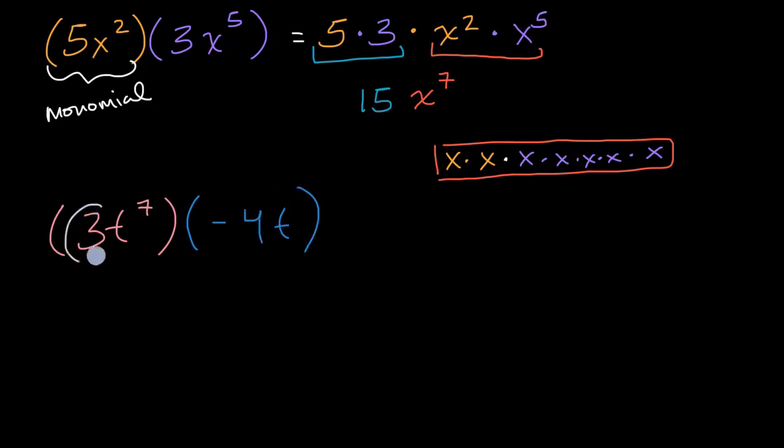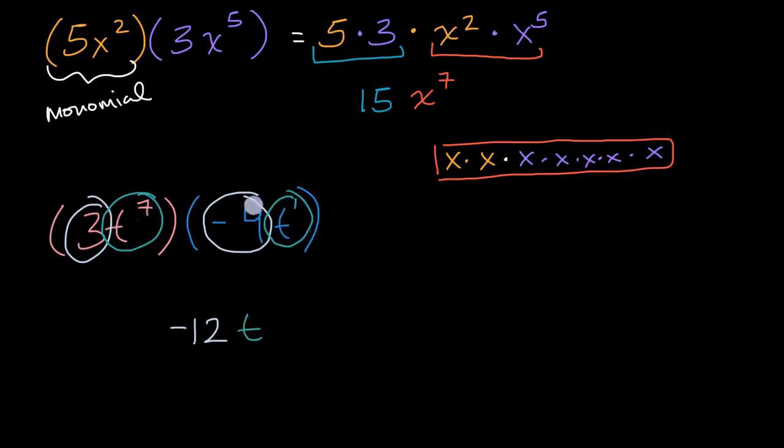I am going to look at the 3 and the negative 4, and I'm going to multiply those first, and I'm going to get a negative 12. And then if I were to want to multiply the t to the 7th times t, once again, the variable t is our base, so that's going to be t to the 7th times t to the 1st power, that's what t is, that's going to be t to the 7 plus 1 power, or t to the 8th. But there you go. We are done again. We've just multiplied another set of monomials.